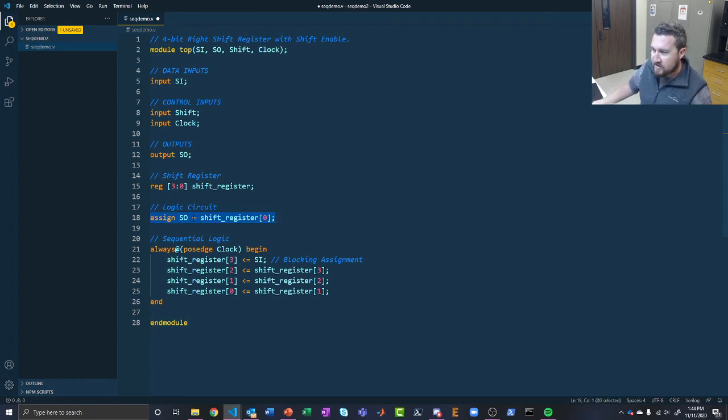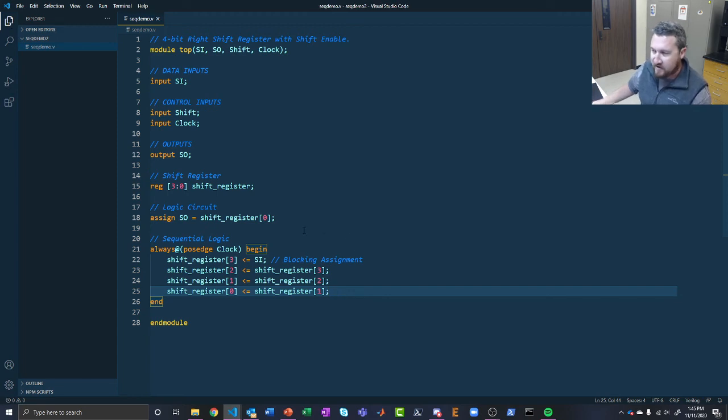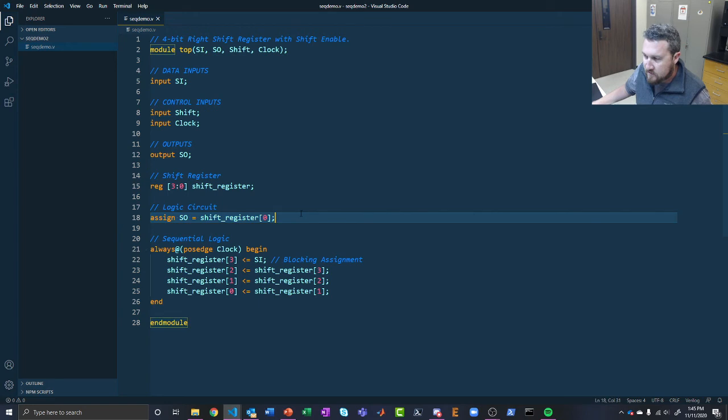And so what that means is I don't have to do all of this and then under here say S0 equals shift register 0, because that's not how it works. In fact, if I try to do that, it'll throw an error. So I'm going to leave that up there in my assignment block.